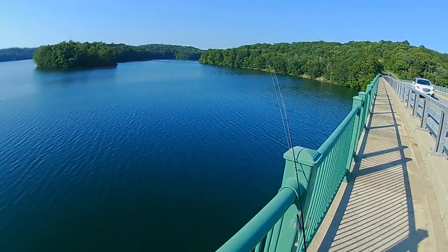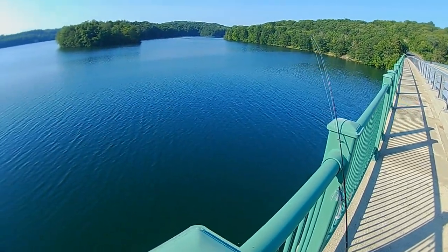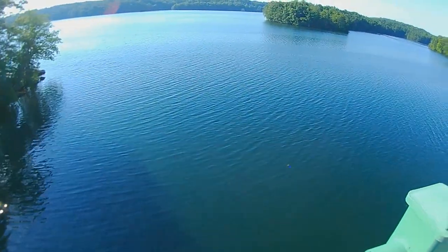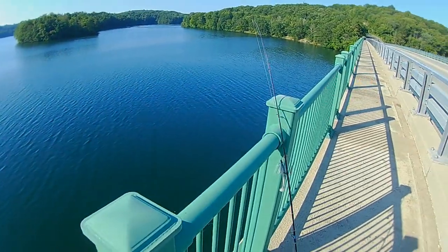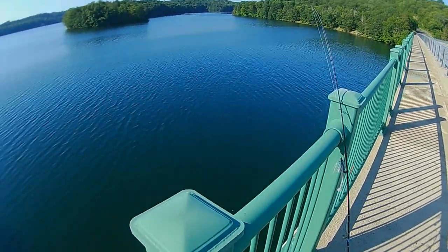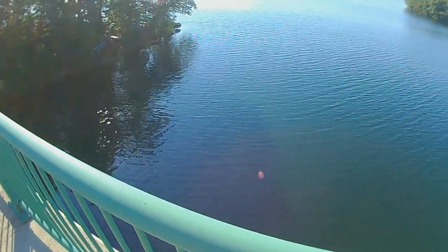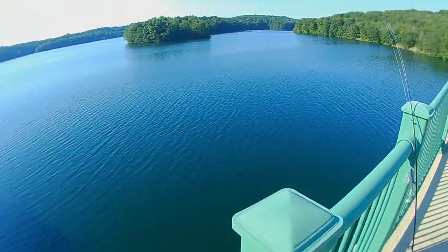I just saw a guy when I walked by a boat a minute ago who had a limit of 24 to 27 inch trout. Really big. The keeper limit is only 18 inches for the lake trout, so he had double the size of the limit required. He had some big fish. Let's see what we can do.